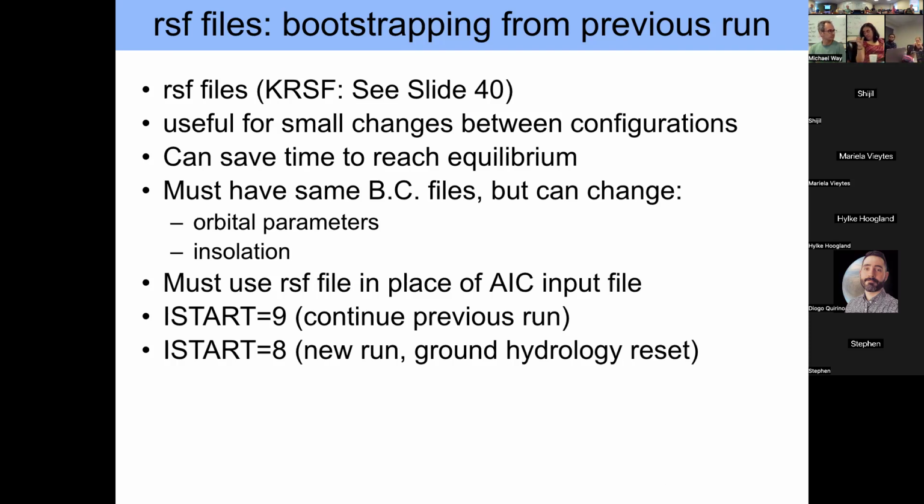And the end time, is it possible to change it? You can always change it in the I file, because you might have run 1,000 orbits and decided it's not in equilibrium, so I'm going to change the year E to 2,000. Maybe I run another 1,000 orbits to see if I get into equilibrium.